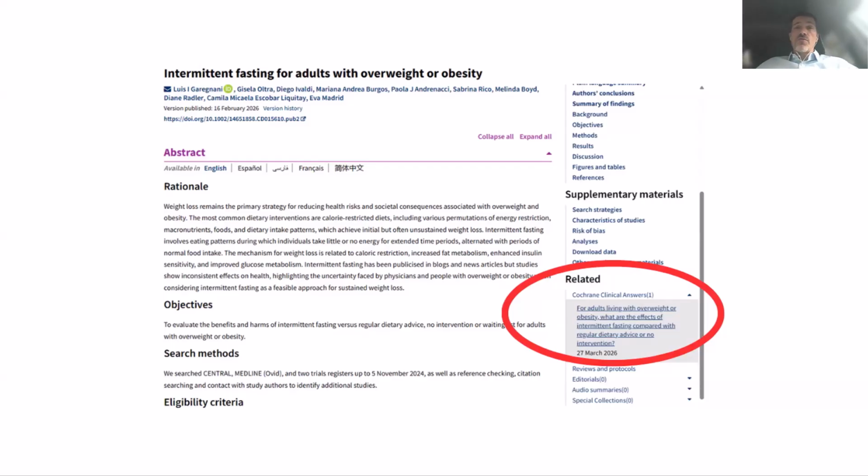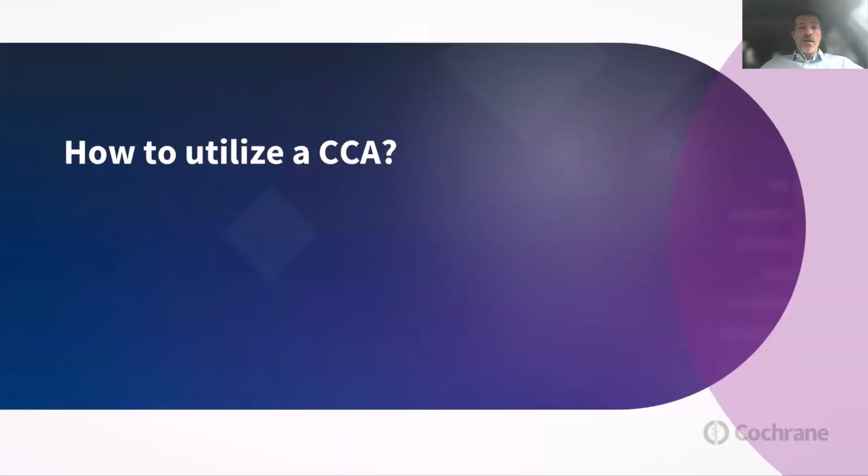I will note that we sometimes have reviews that, because of their size, because of the number of clinical questions, the number of PICO comparisons and outcomes that they're examining, we actually can have multiple clinical answers, sometimes upwards to 3 to 5 clinical answers for a specific review. And you'd be able to access all of them on this right side of the toolbar to quickly toggle back and forth to your heart's content. Let's talk about that when we're talking about how to utilize the CCA.